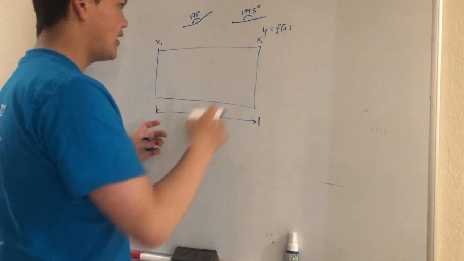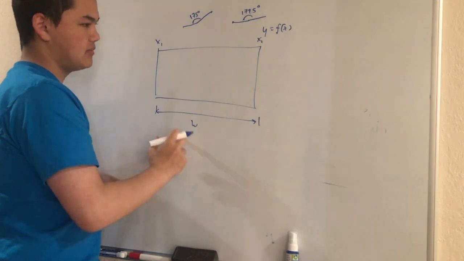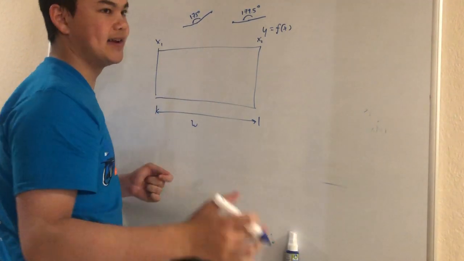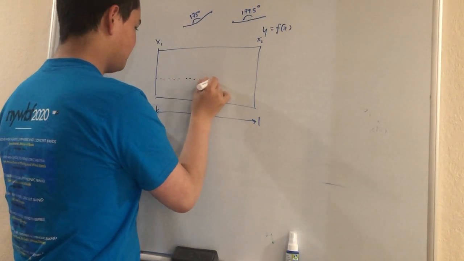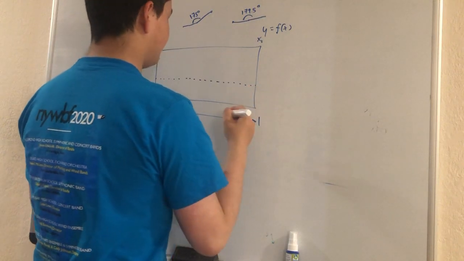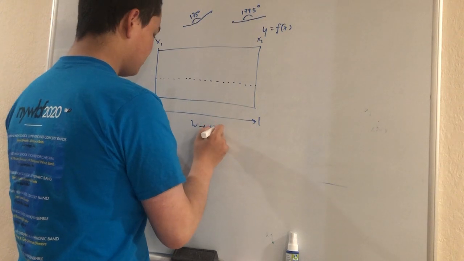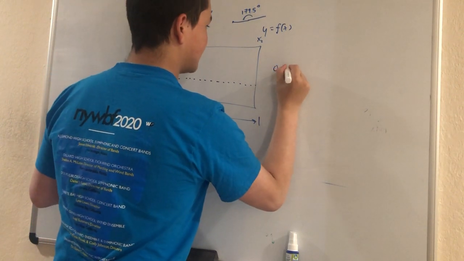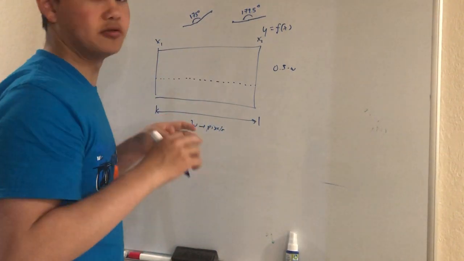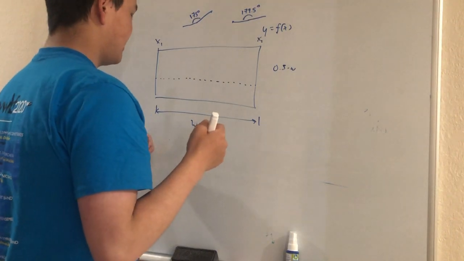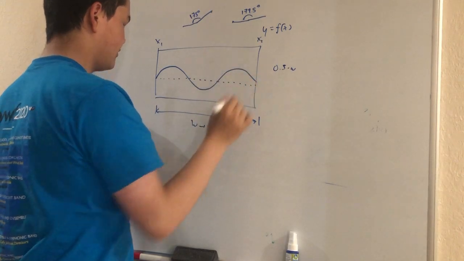Now we want to plot this, so the naive approach, the simplest case, is to just sample it a bunch of times and then draw a line connecting all of those samples. We might sample it, for example, if width is in pixels, then maybe we sample it 0.5 times w times. That way, the distance between samples is 2 pixels. And then once we have them, suppose it's the sine wave, and we draw our graph.